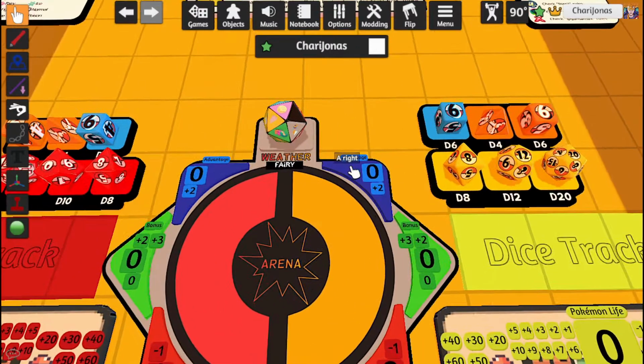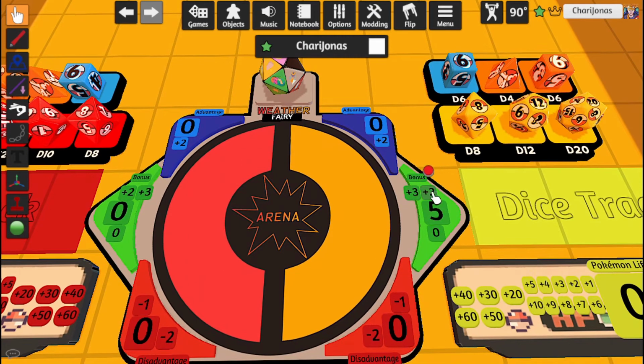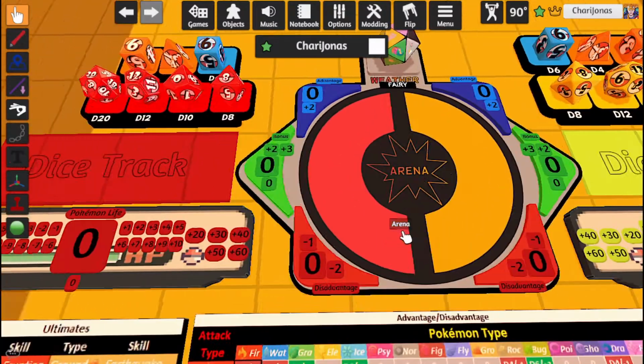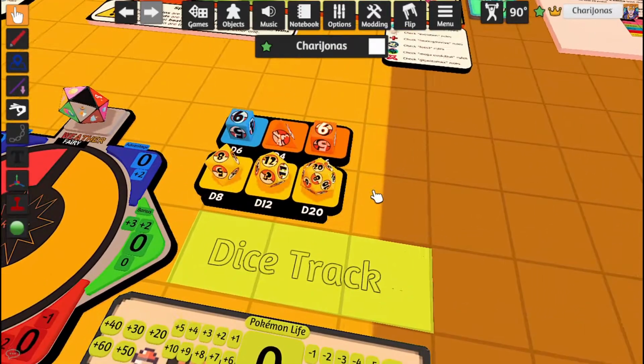Okay, and here at the arena we have the advantage marker, the bonuses marker, and then the advantage marker. We will learn how to use them when I explain it in my Explaining the Rules video series.